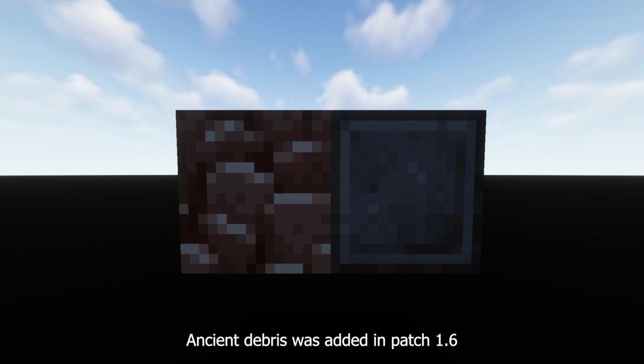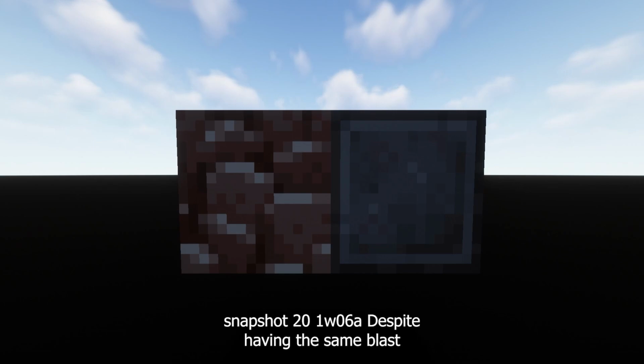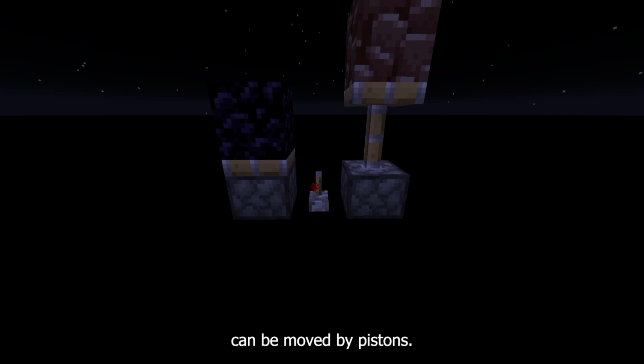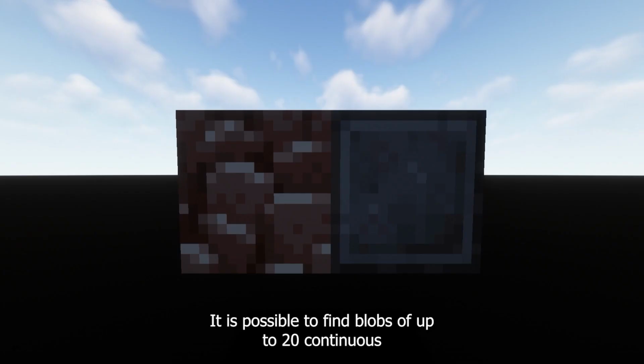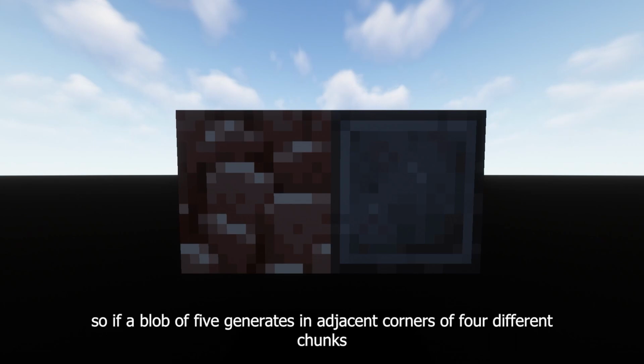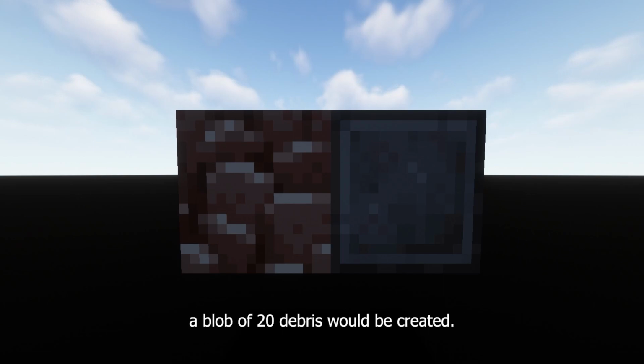Ancient debris was added in patch 1.16 snapshot 21W06A. Despite having the same blast resistance as obsidian, ancient debris can be moved by pistons. It is possible to find blobs of up to 20 continuous ancient debris. Up to 5 debris can generate in a chunk, so if a blob of 5 generates in adjacent corners of 4 different chunks, a blob of 20 debris would be created.